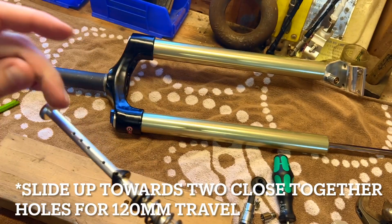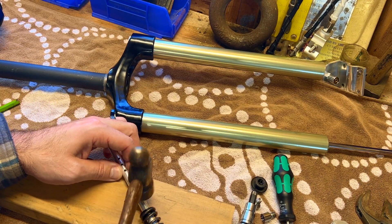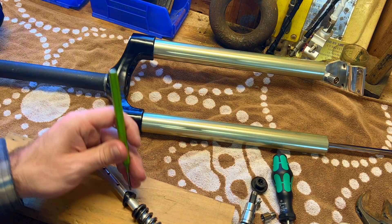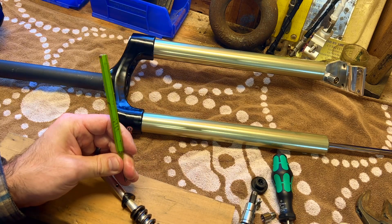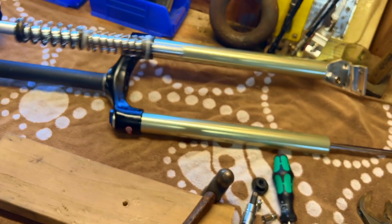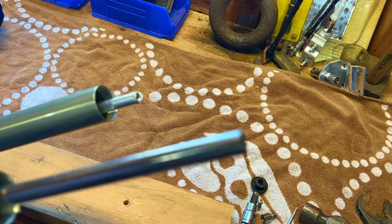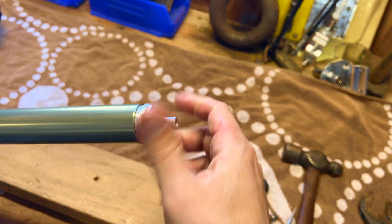Slide this little black ring down and start it into the hole further down. I just want to make sure it doesn't stick up past — it has to slide within that bore. Take your punch and put it in just a little bit past flush, just underneath — perfect.